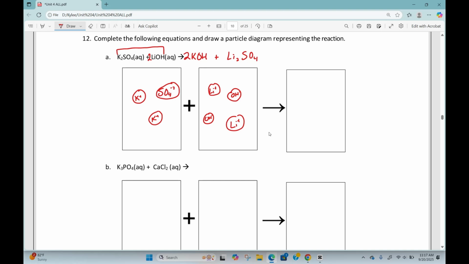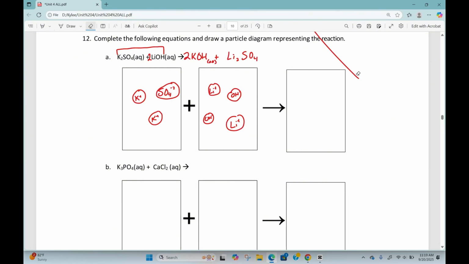Now on the right hand side, potassium is one of our snap ions, so KOH is going to be still aqueous, and since they've only drawn 1 box, that makes me think that lithium sulfate is my precipitate. Over on my product side, KOH is going to remain aqueous. Lithium and sulfate are not in the always soluble. There are some sulfates that are insoluble. However, this is not one of them.